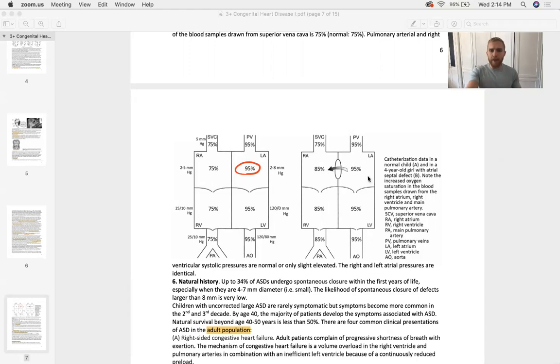As you see on the right image, whenever you've got this left to right shunt, the O2 sat of the right heart goes up from 75% to 85%. So that increased oxygen pressure, right, is what immediately accounts for the right-sided, then pulmonic hypertrophy.